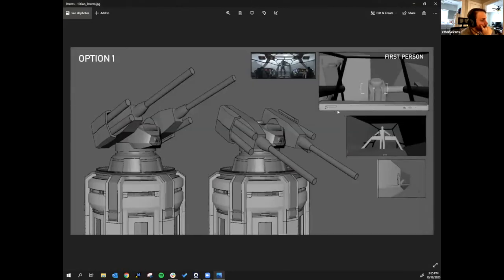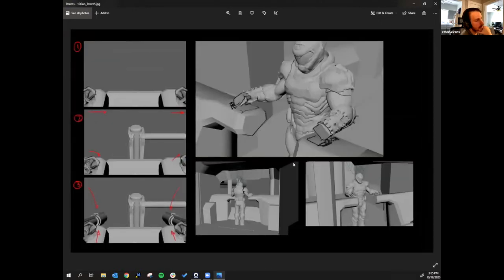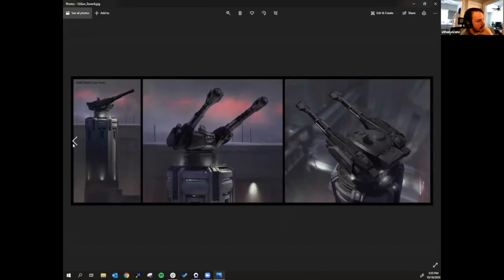Then you'd start thinking about it in first person, like, how does this guy approach it? How does it look from first person when the barrels, you want him to come down through the side, and just the whole sequence to be cool looking. We didn't want him to sit down, so you kind of just run up to it and stand and then operate the thing.